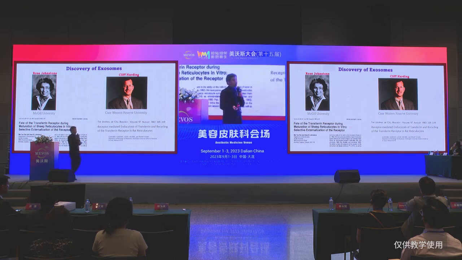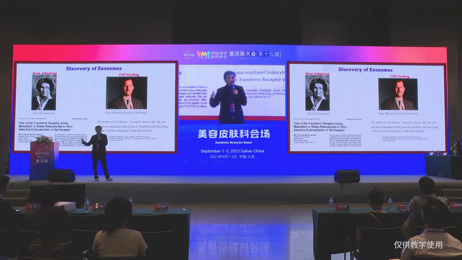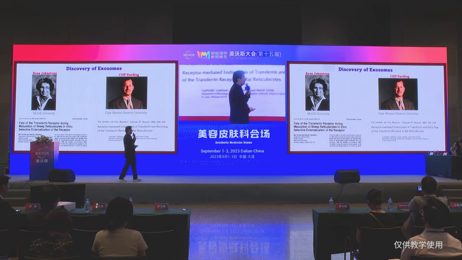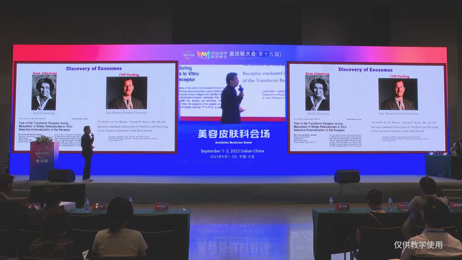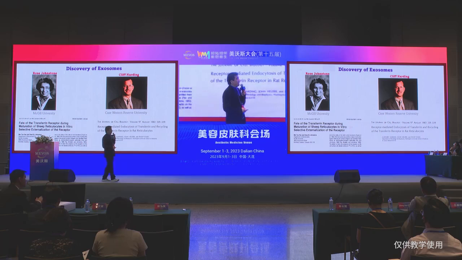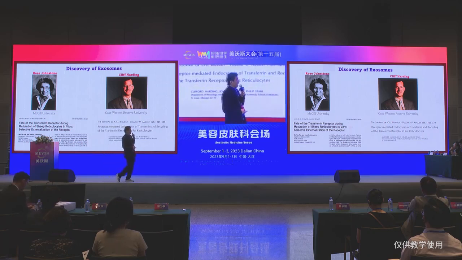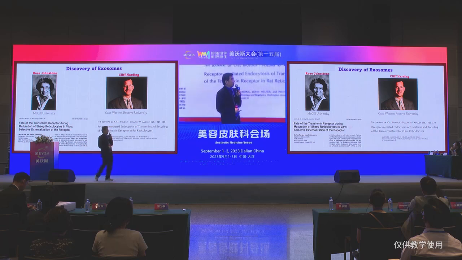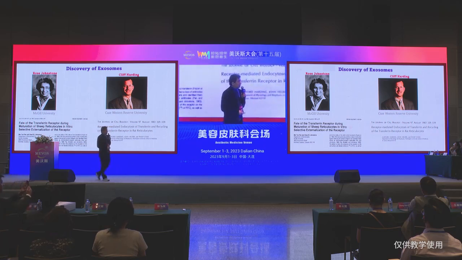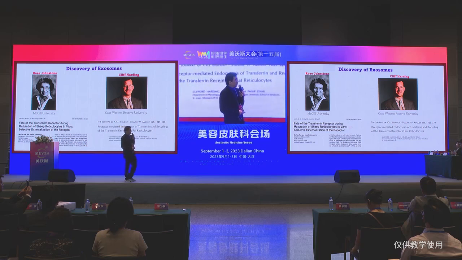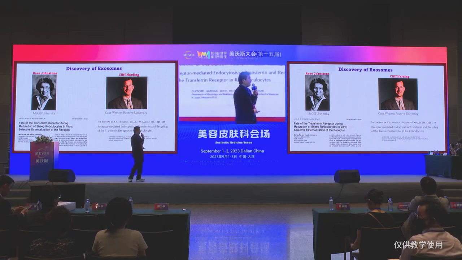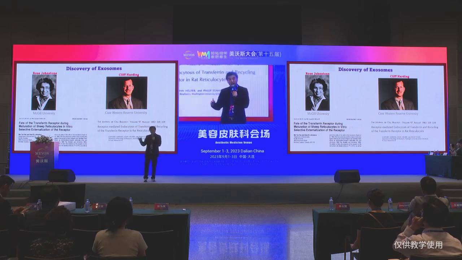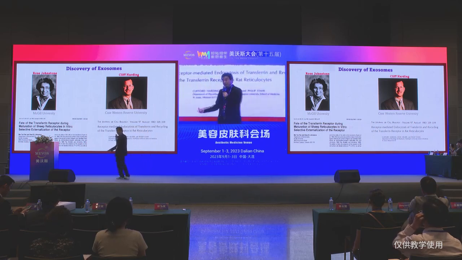Those are the two great scientists who discovered the exosomes in 1983. Dr. Johnstone and Dr. Harding. Dr. Johnstone was from McGill University in Canada, and Dr. Harding was from Case Western Reserve University. Unfortunately, Dr. Johnstone passed away a couple of years ago. However, the discovery was made by her PhD student, Dr. Pan, who right now is faculty at Hong Kong University. I believe Dr. Pan and Dr. Harding are going to win the Nobel Prize in the next couple of years, or probably, I don't know, 10 years.